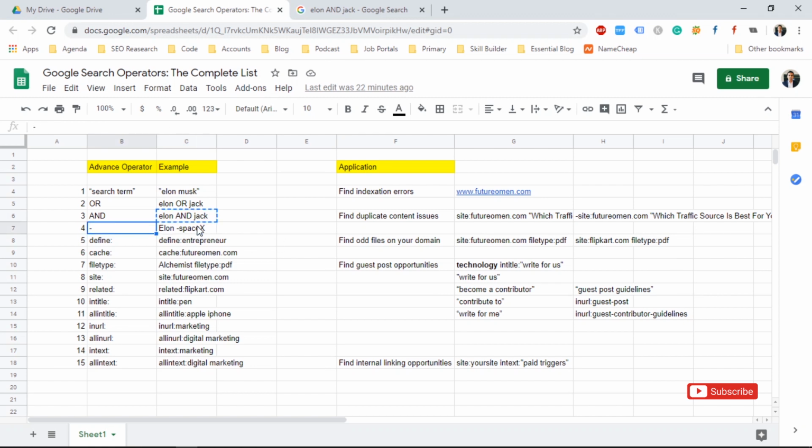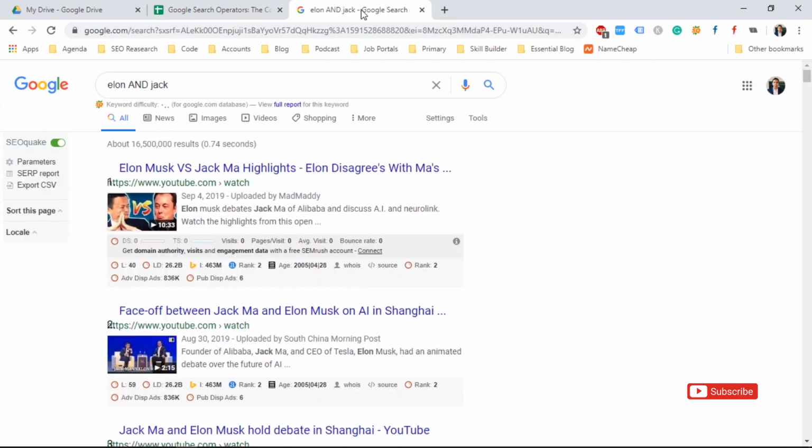Now the fourth operator, and it is a very important operator. When you use operators combined with each other, you will find that this operator is very helpful, and in mathematical terms you can just call it a minus sign. What it does is exclude the term which you don't want. For example, here I have taken the example Elon Musk. So what I'm telling Google is I want information related to Elon Musk, but I don't want information related to SpaceX. So I want all the content without a mention of SpaceX. Let's check.